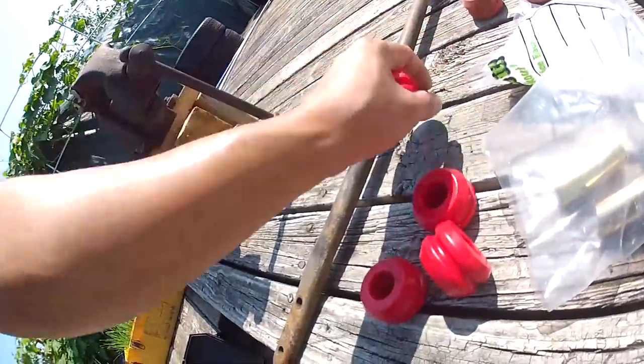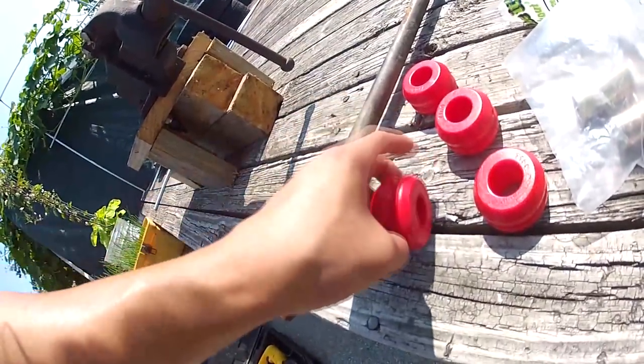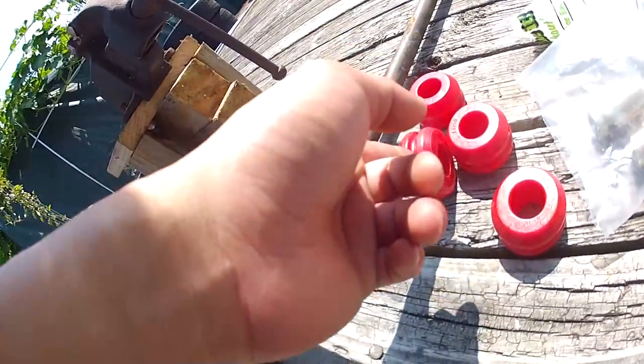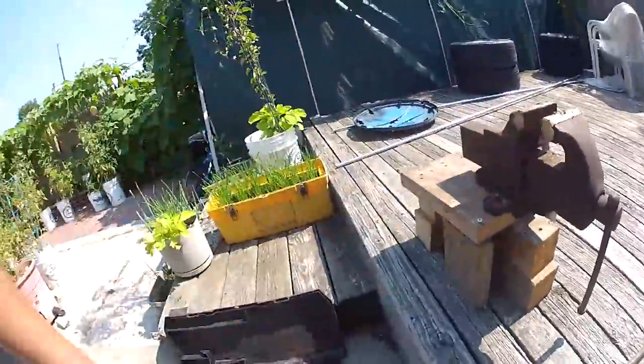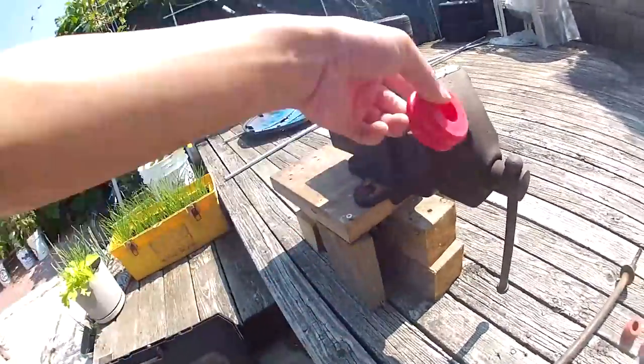You're gonna pick two of these out of the four, and what you're gonna do is you're gonna cut it in half. And this will, in theory, help increase your caster. Just cut it down in the middle, like that. Pretty simple. So I got this right here, I got the vise, and I got the hacksaw. So yeah, you're just gonna put this in here, tighten it, and then hack away.